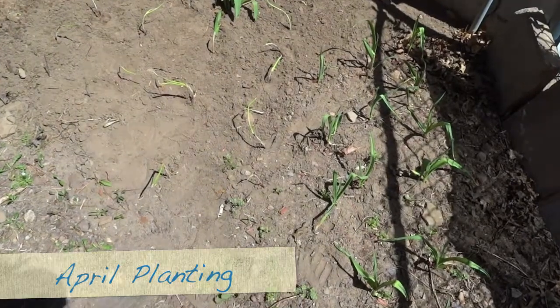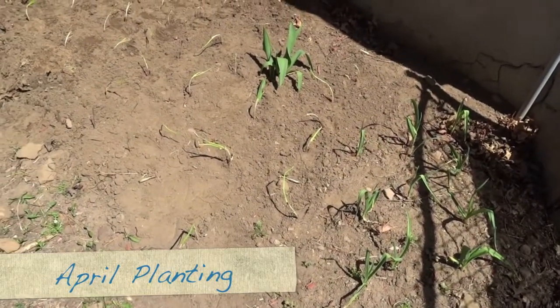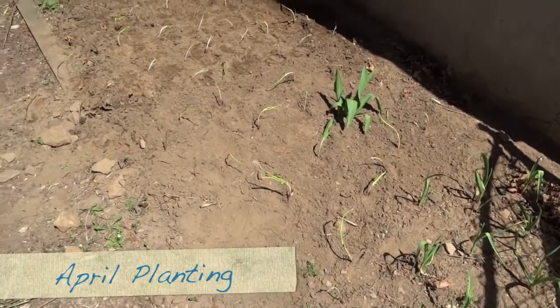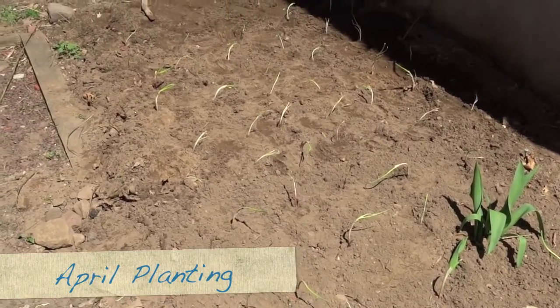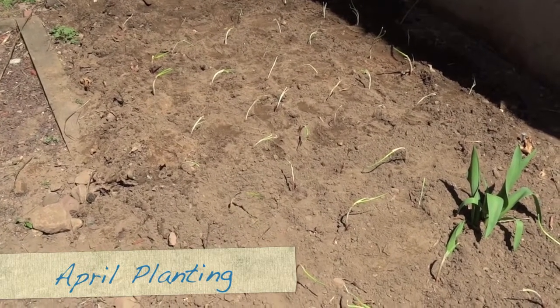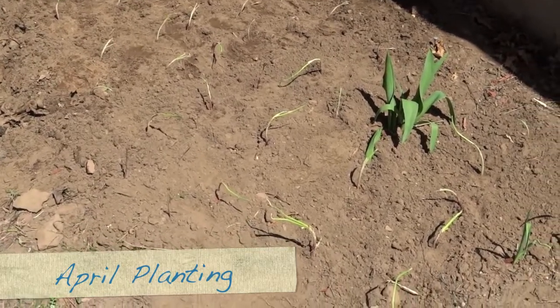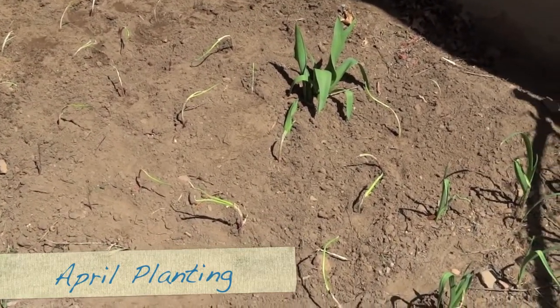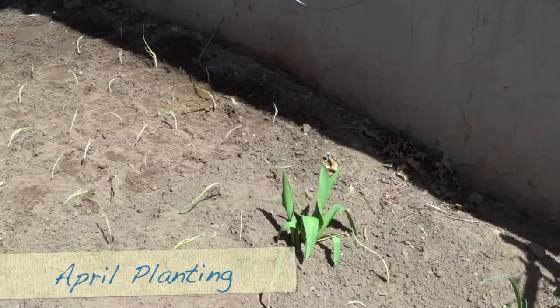Okay, so I'm going to do a quick pan of all of the onion sets that I've planted. It's kind of hard to see. I'll zoom in for you. I planted almost 40 of them, and if they grow well, like I said, next year I'll plant more of them, and also if the garlic grows well, I'll plant more of that in this area too.